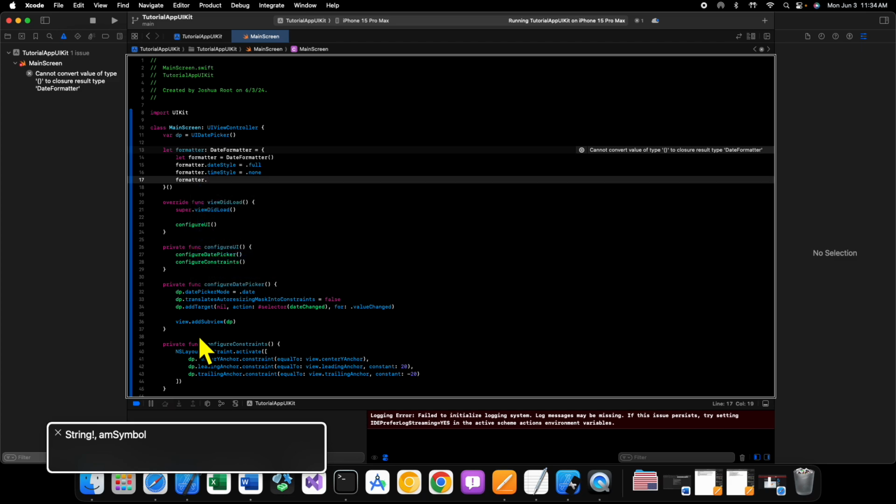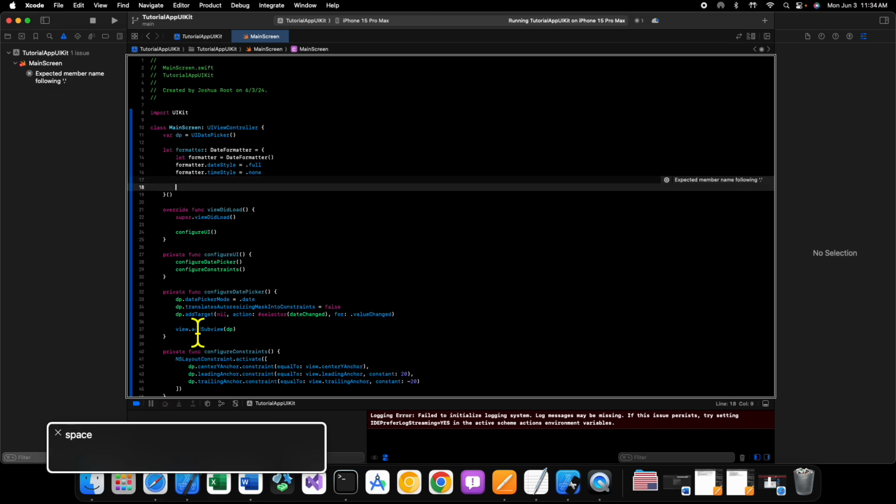Okay, I think we should be fine with configuring the date formatter then. Return formatter, like that.